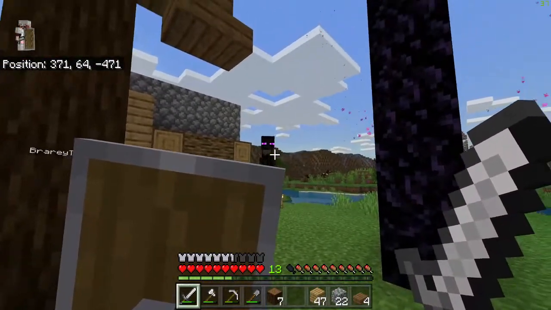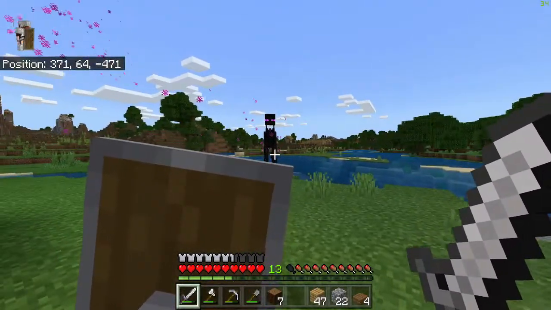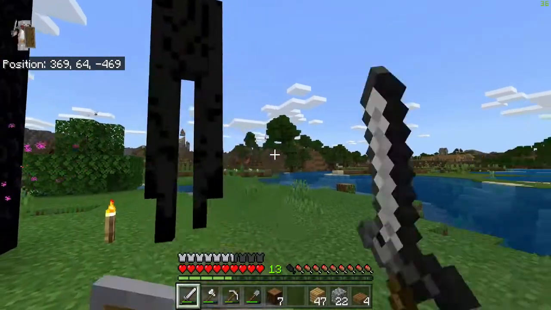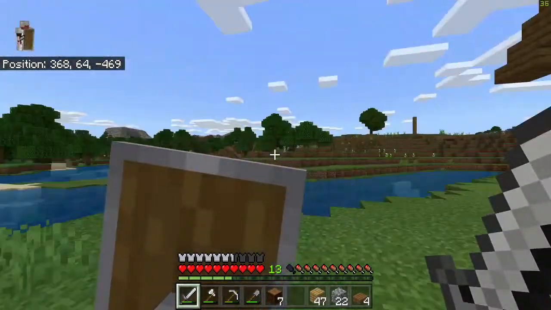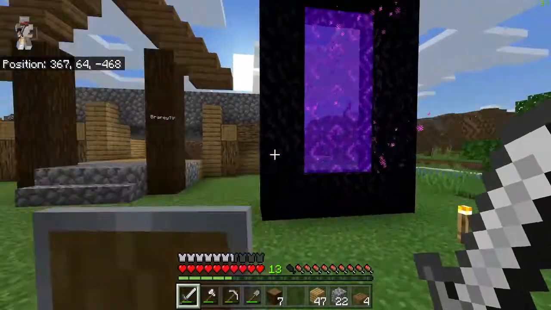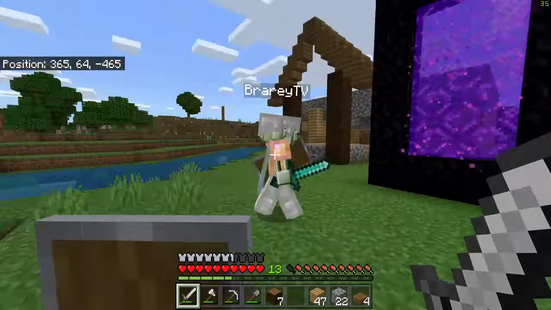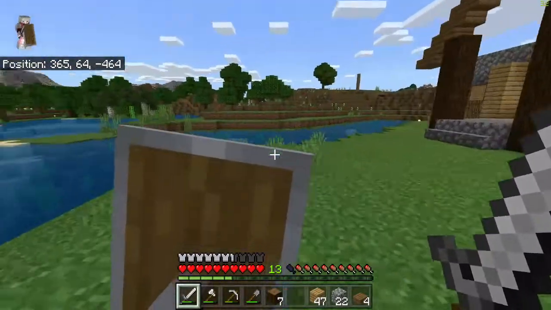I heard the Enderman. There he is. We finally found him, and we're going to take him out and get our first... Is it Ender Pearl? No, it's the other one. I think it's like Eye of Ender or something like that. Eye of Enderman or Enderman Eye or whatever. But anyway, we're going to take him out and get our first eye.